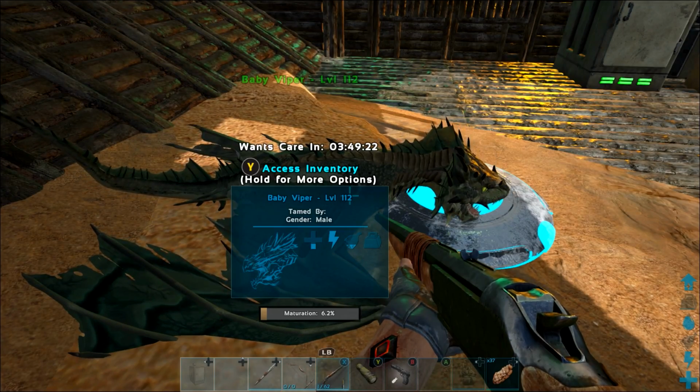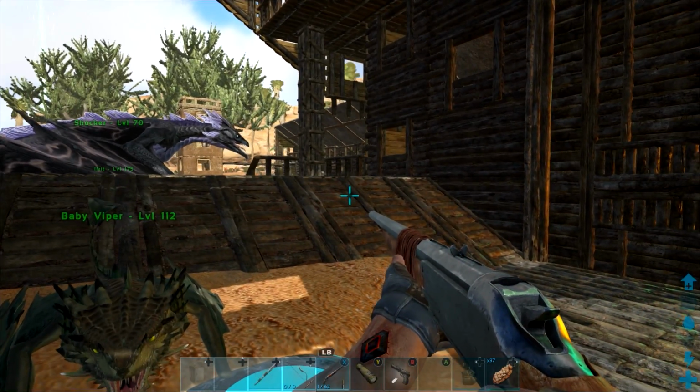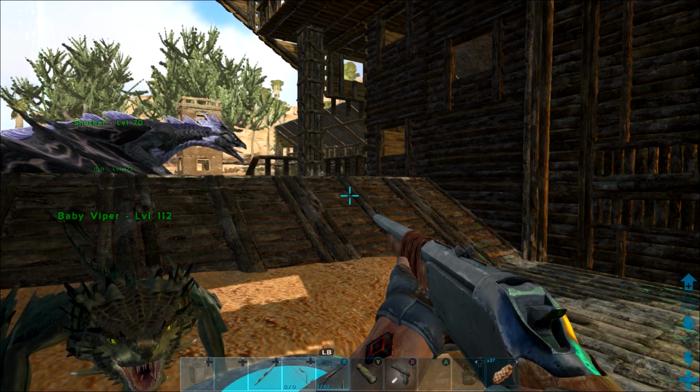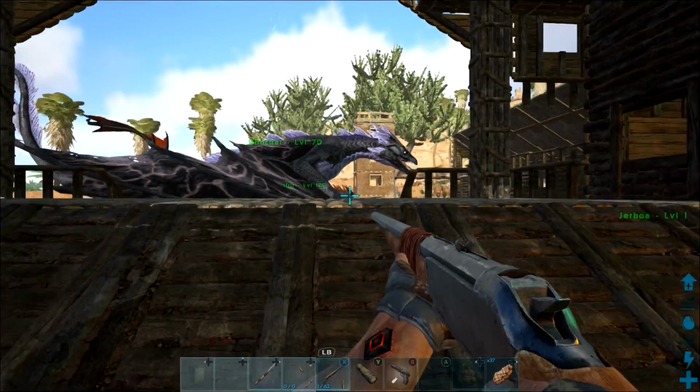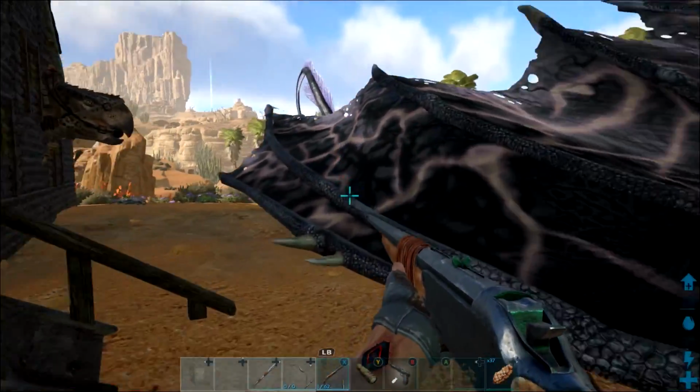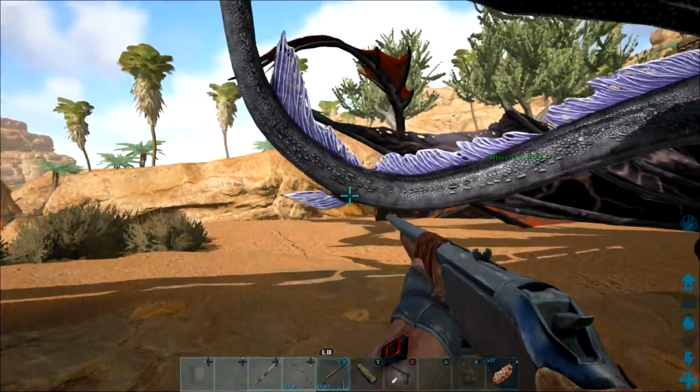How you doing, baby viper? Cool. I think we might respec Shocker into just speed, because he did a really good job, much better than Ifrit. Ifrit actually died when I was fighting a wyvern. I'll show you the structure in a second.